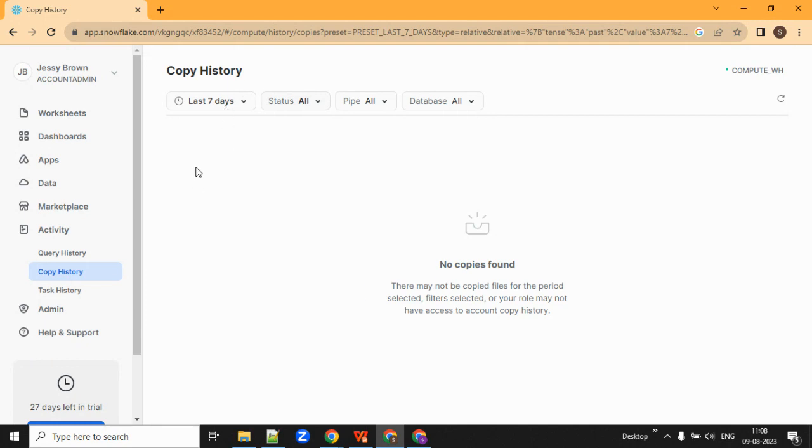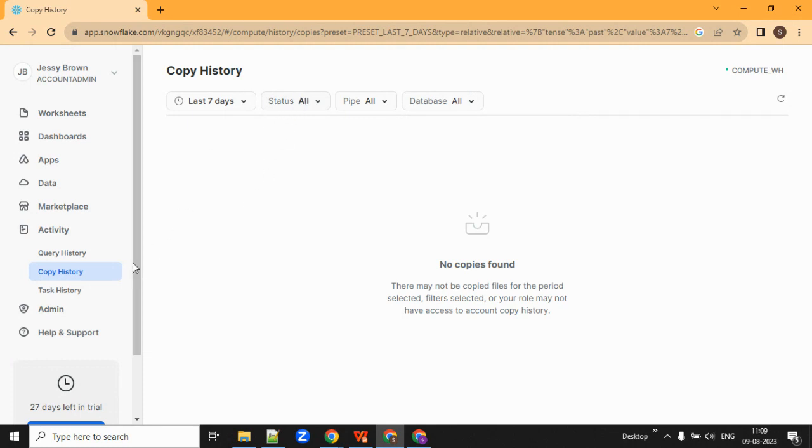How many files got loaded, at which time they were loaded, whether they were loaded successfully or not, and if the load failed, what the error is, everything you can come and check here. Last 7 days is shown by default. If you want to increase that, you can just increase it. And you can filter by database, to which database they were loaded, using these drop downs.